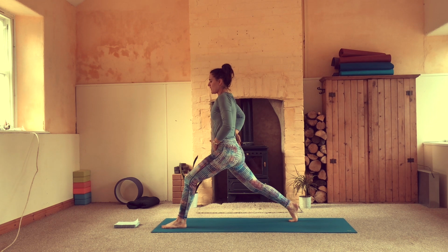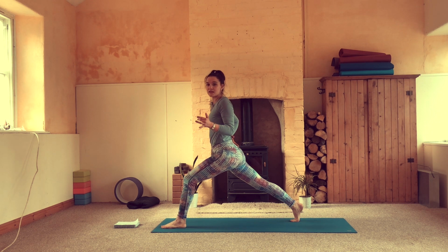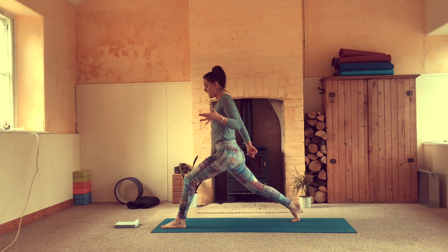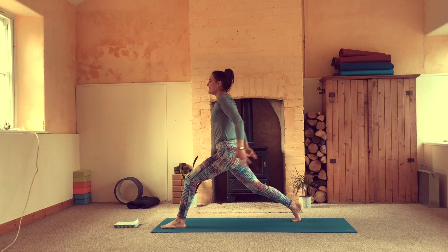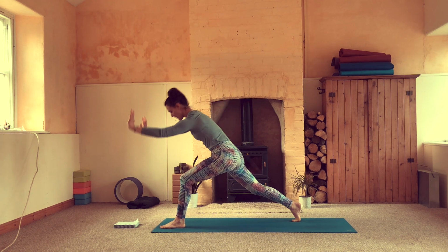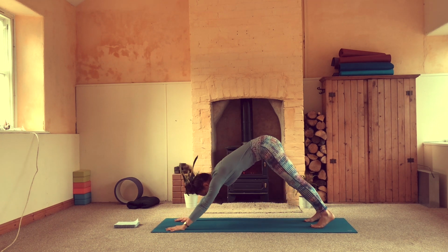And once we're up here, we want to have focus on hip points on full beam, shining forward. Tailbone drawing down slightly. It's really tempted in these lunges to let our bums get a little bit stuck out behind us and be in a back bend. We're not back bending yet. Lift up the heel, ball of the back foot. On your inhale, reach the arms high. As you exhale, hands down, step back to your downward facing dog.